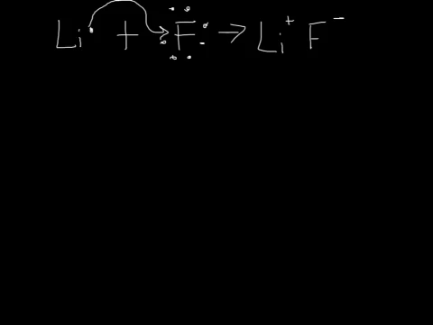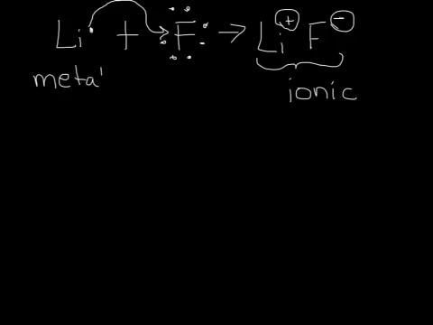Okay? So this is an ionic compound. How do we know it's ionic? Because it has 2 different charges. It has opposite charges. What's the other way I can know? One's metal and one's non-metal. Which one is which? Lithium is metal and fluorine's non-metal. How do you know lithium is a metal? Because lithium's on the left side of the periodic table. Fluorine is a non-metal. How do you know? Because it's on the right side of the periodic table. Very good. Okay? Making a little more sense now?